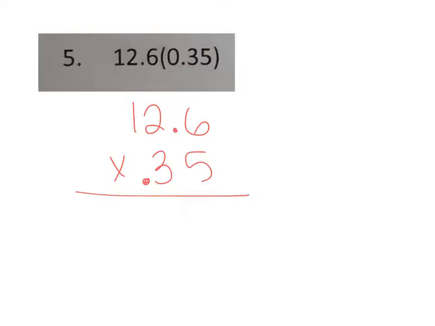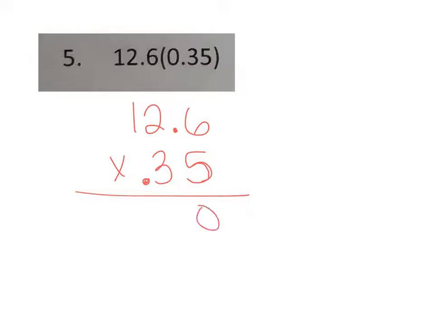So for this one, we're going to set it up. I'm actually going to not include that 0. And remember, you don't have to line up your decimals. So notice my decimals aren't lined up, but that's okay because we'll just put the decimal in at the end. So multiply like normal. Sometimes people say push it all the way against the wall, put the number with more digits on top, and then just multiply like normal, and then we'll deal with the decimal at the end.